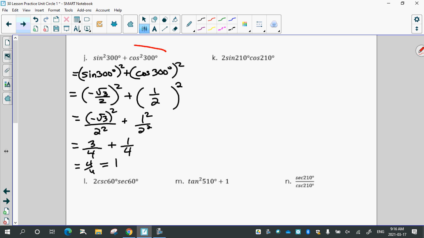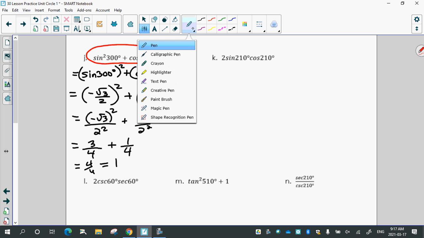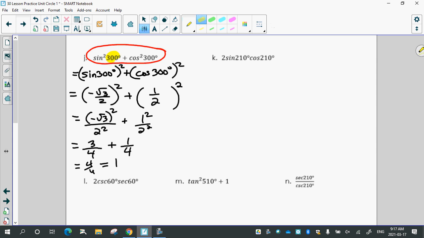Now, what's special about this? Sine squared of an angle plus cos squared of an angle equals 1. That's the identity, right? Sine squared theta plus cos squared theta equals 1. So if both these angles are the same, you should get 1 when you calculate it, because that's the identity from when we did identities on Monday. Sine squared theta plus cos squared theta equals 1 is our most famous identity. If the angles are different, it won't work, but if they're the same, it will.